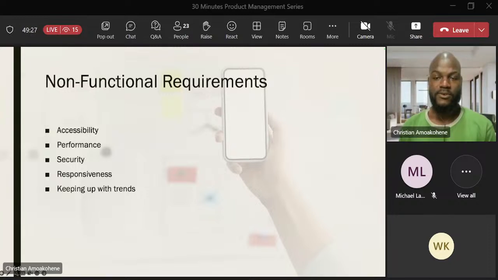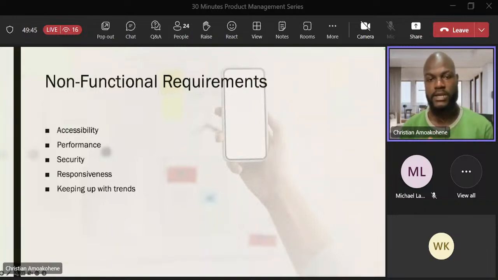except of course if it's not captured in your definition of done, and you don't really mind. But if it is, and it is for every Scrum team, because to deliver value means that you are putting out quality products. So accessibility has to be met. Your website has to look the same across all platforms.